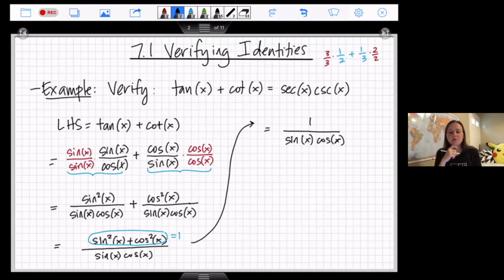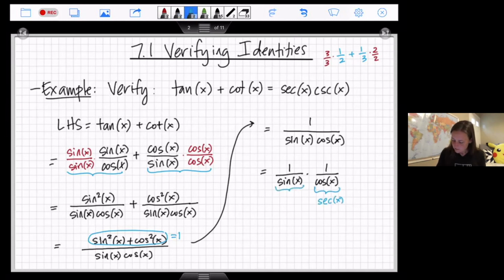I have sine and cosine down in the denominator, and that should look hopeful to you, right? Because secant is 1 over cosine, cosecant is 1 over sine. So if I write this in kind of a clever way, I'm gonna unmultiply these fractions, 1 over sine x and 1 over cosine x. All right, if I were to multiply those two fractions together, I'd get 1 on top, sine cosine on bottom. So I've kind of just unmultiplied that fraction. And then this guy right here is secant. And this gal over here is cosecant. So I've got secant times cosecant, or cosecant times secant, same thing.